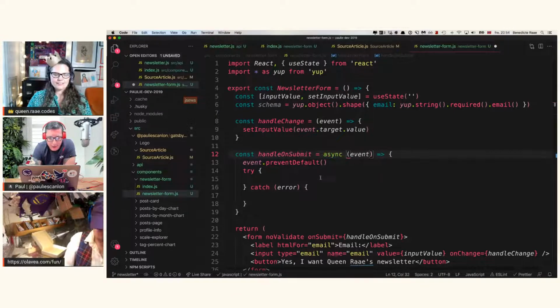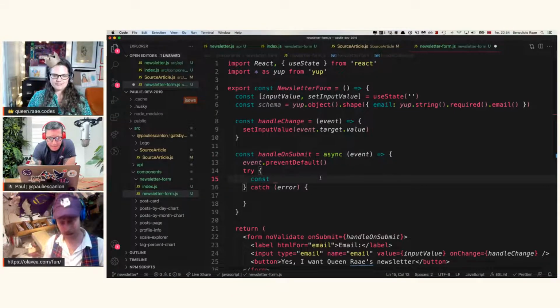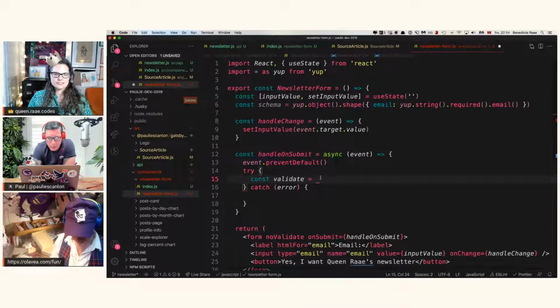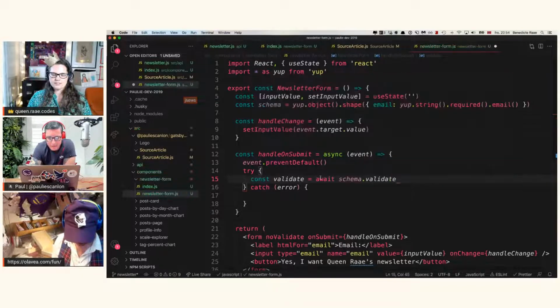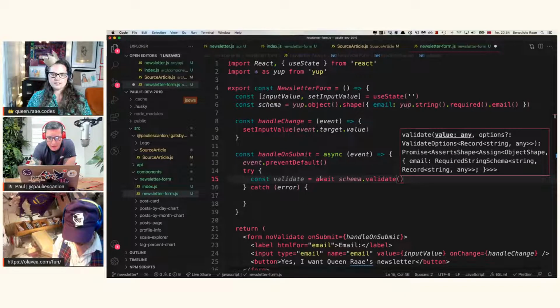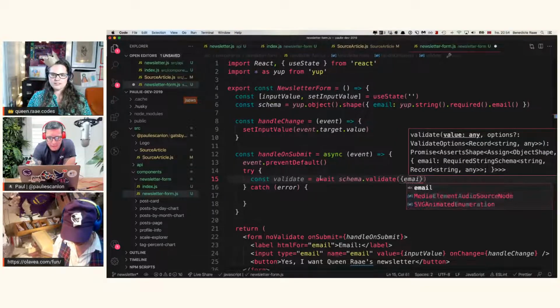And then we can do const validate, await schema dot validate, which is a function, and we'll pass in an options object with a key value pair of email, which is going to be the input value.